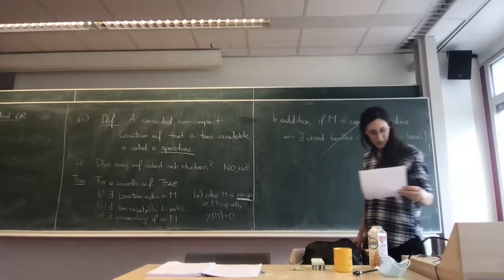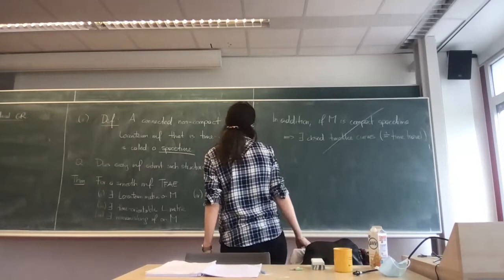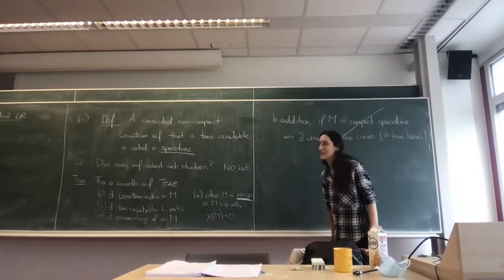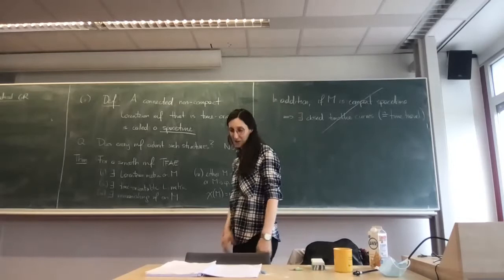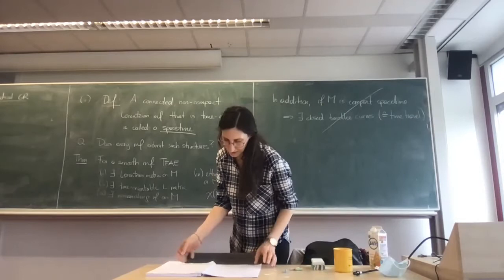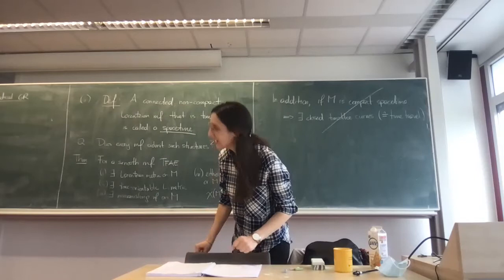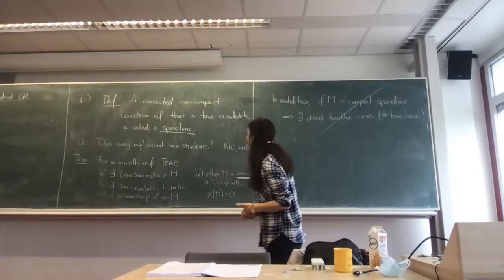But yeah, if you want to have your own theory of time travel, then you just have to pick a compact manifold and you're done, basically. You don't even have to choose a particular one because you already know that it's going to contain closed time-like curves. And I'll say why that is later, but I first need to introduce a little bit more terminology. Okay, so half of my time is already over, and I have just said what a spacetime is.